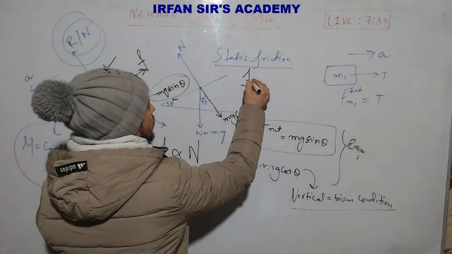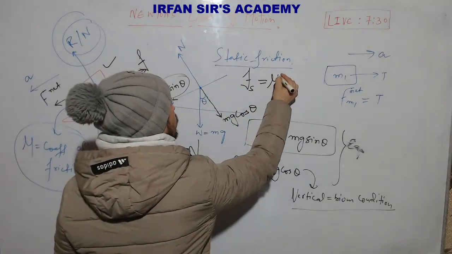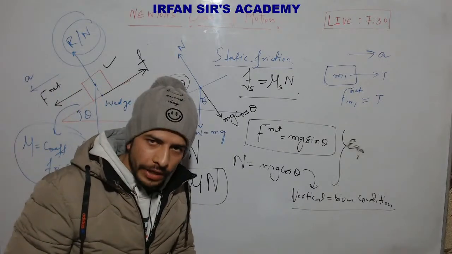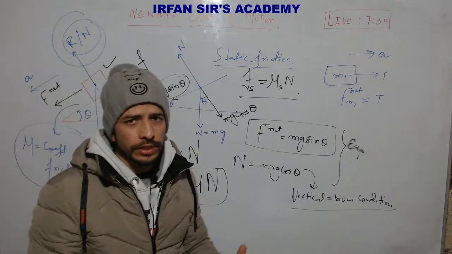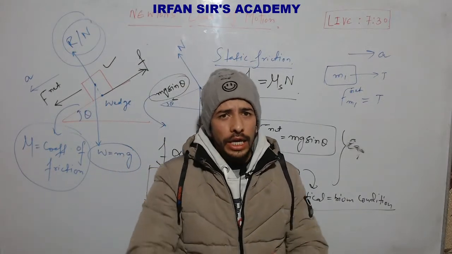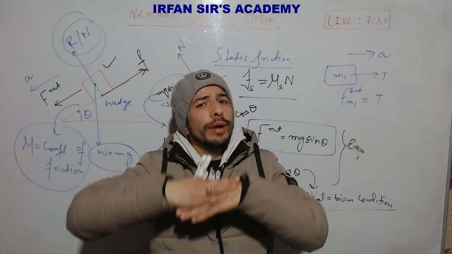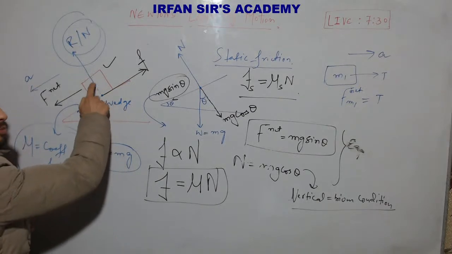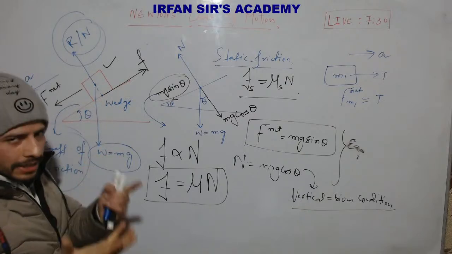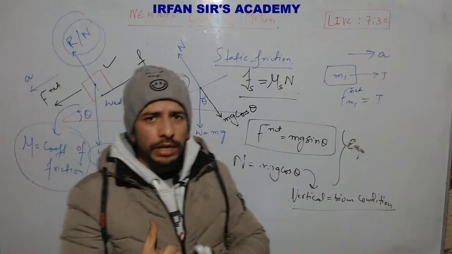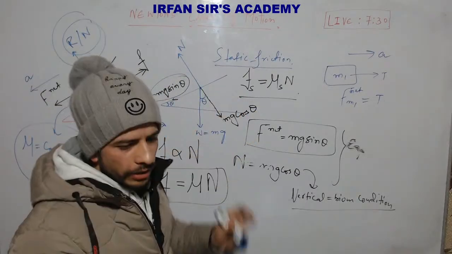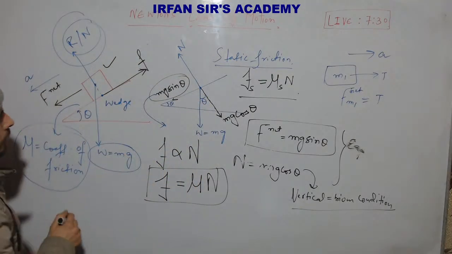And now, how much is static friction? Static friction Fs will be equal to mu s into the normal reaction. Sir, what is mu s? The coefficient of friction that comes into play here is called the coefficient of static friction. Friction is that force which comes into play whenever one body wants to slide or move with respect to the other body. But if there is only a tendency of movement and actual movement is not there, like this body wants to move with respect to this wedge, then the frictional force that comes into play is called static friction, and its coefficient is called the coefficient of static friction. I hope it's clear to you. Okay, next is what will happen if we increase this net force?